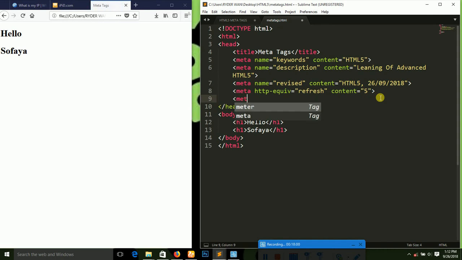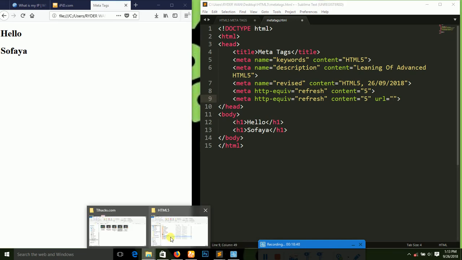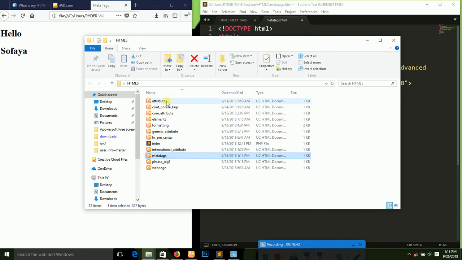So give our meta tag here, and give http-equiv, and then the name of it, refresh, and then content should be 5 seconds, and then our URL is equal to, so let's go and get the name of our page that we created.